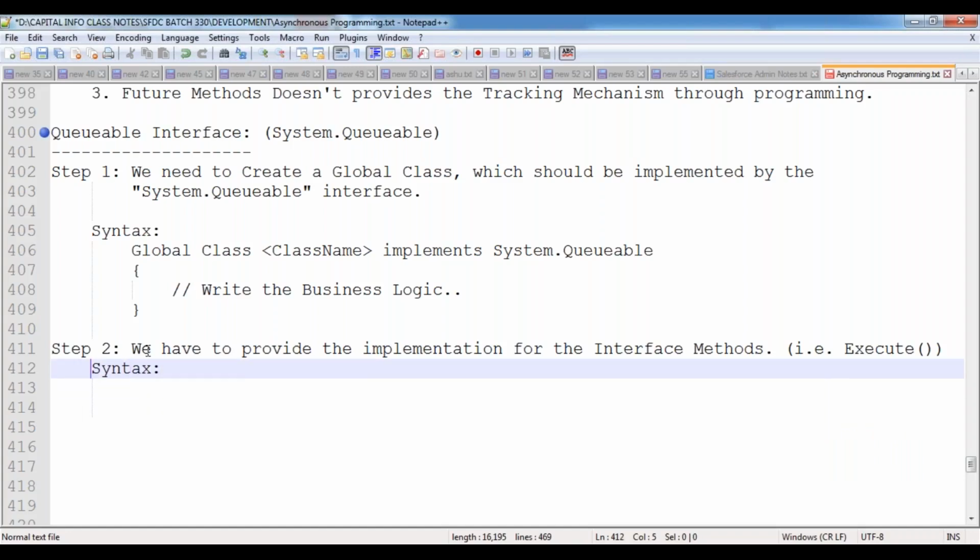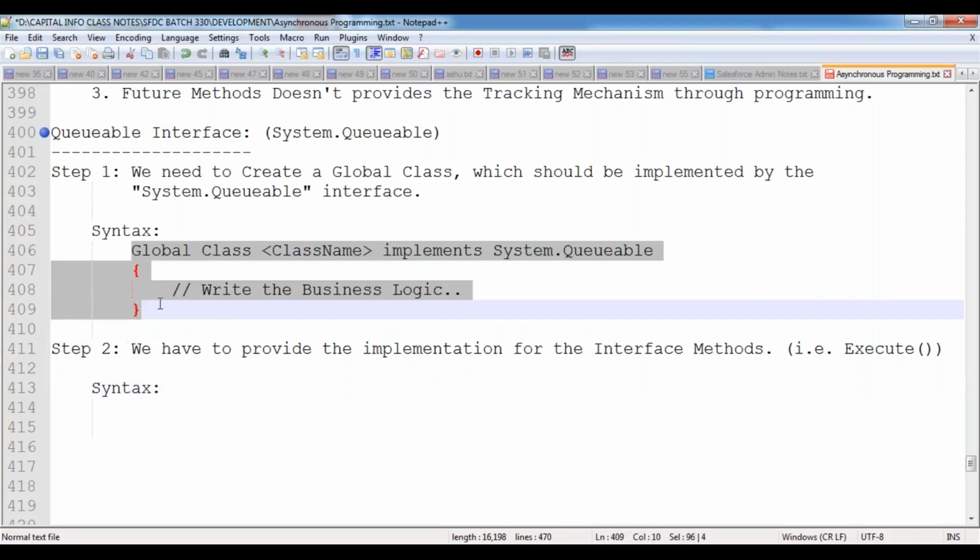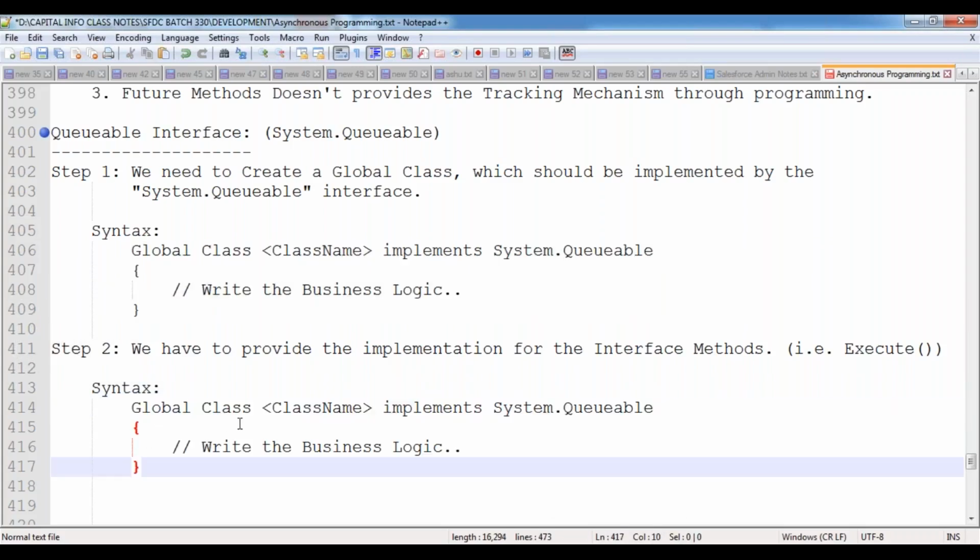How to provide that implementation? Let me show you the syntax of this interface. This is the class that we have.